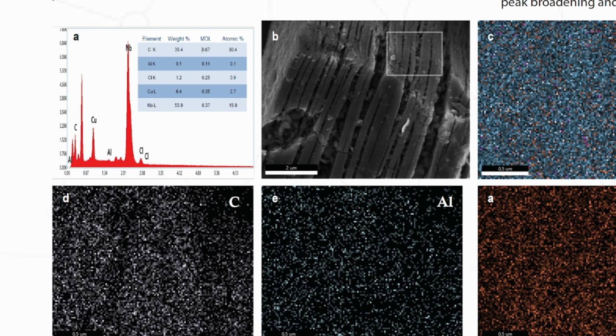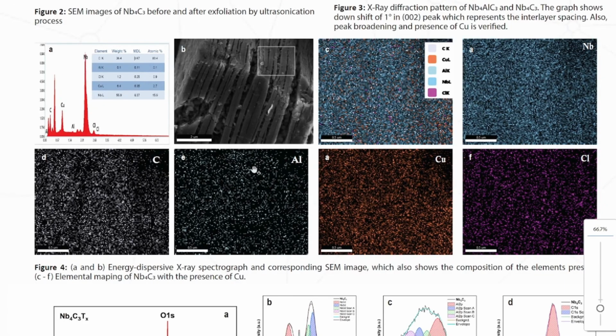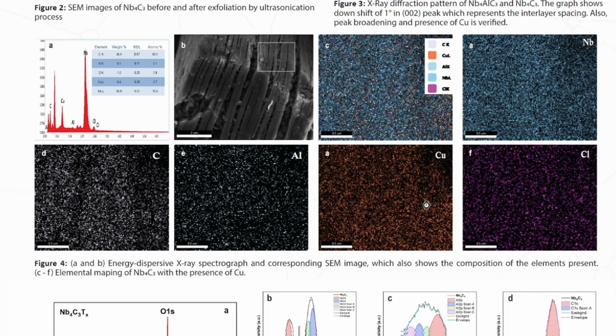And the small presence of aluminum shows that in some places the MAX phase is not completely etched to form MXene. The presence of aluminum is very low, around 0.18 percent. And this is the elemental mapping from the EDS.